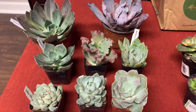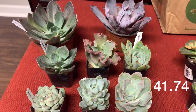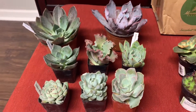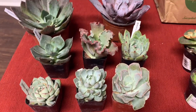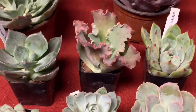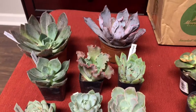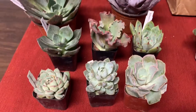I want to say I spent maybe around $40 on all of them plus shipping. I can't really remember, but maybe I can put something down below as to what I paid — they were really good prices. I am in love with all these. I think my favorite ones are probably Princess Blue, Giant Blue, Water Ripple, and Afterglow, just because I've wanted that for so long. I'll have to post an update of what they look like after they get settled in the greenhouse.